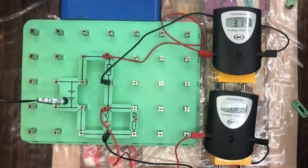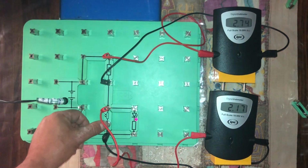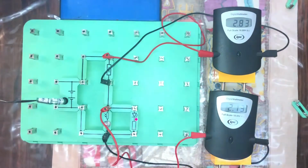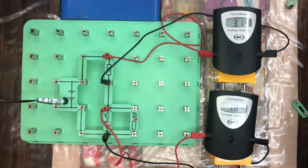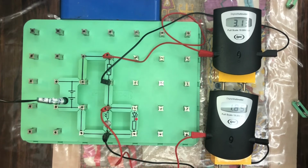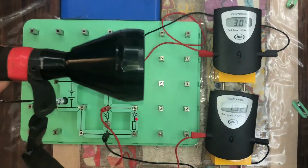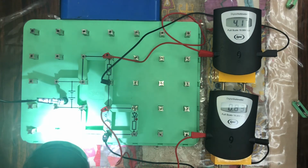Okay, I'll just turn the lights off. We can see that a lot more if we turn the lights off. Actually, not much at all, can we? Because when the lights are off, there's not a lot of light hitting. So there you go. If we were to get a torch and shine it, there's the torch by the way, as you can see, the LED goes off completely.